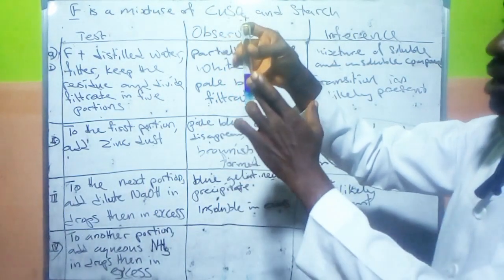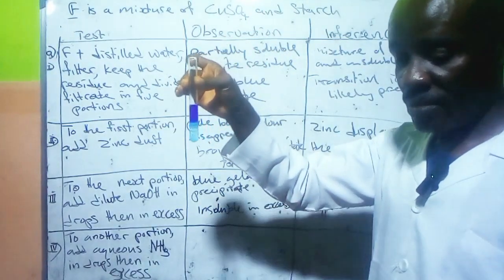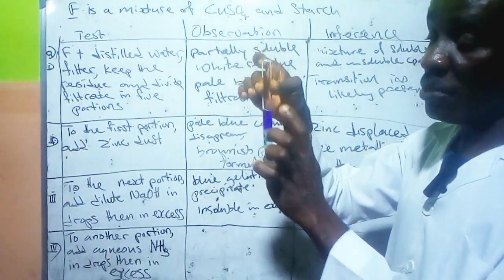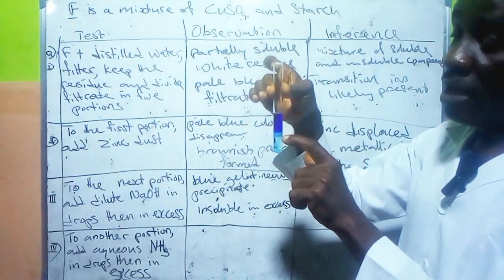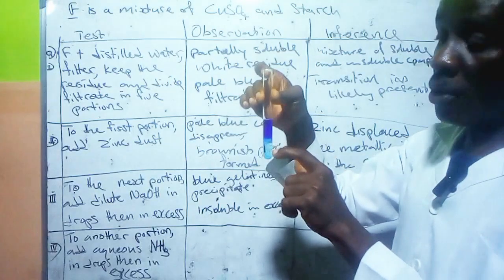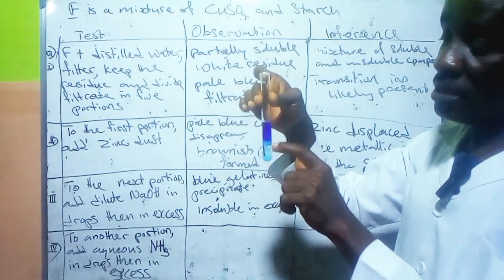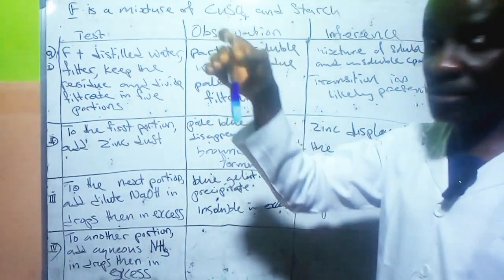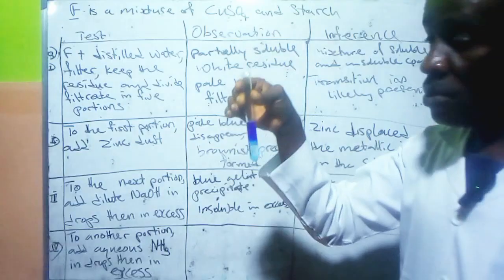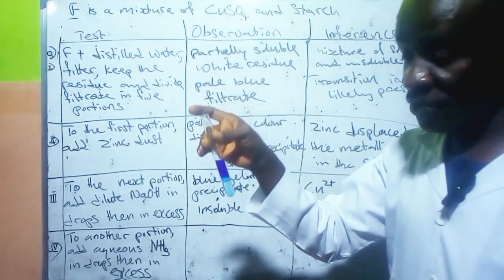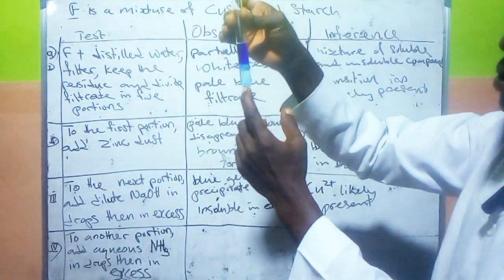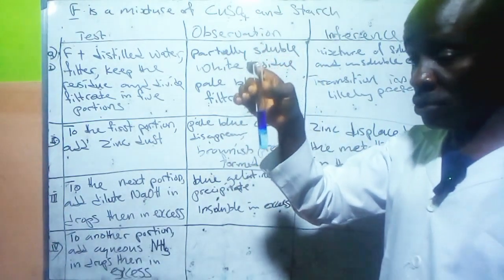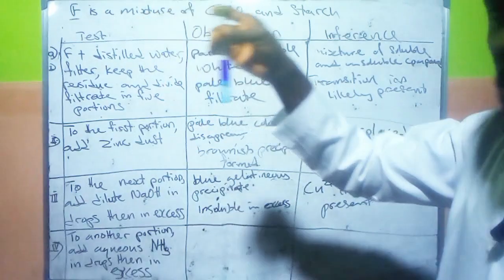We have how many colors here? Now, I want to explain something that happened here. It's like I mistakenly added in excess. Here is the region of limited aqueous ammonia, which is why we have the pale blue gelatinous precipitate there. Here where we have excess is where we have the deep blue color, which is normally the case when we add in excess. This is what I would have gotten if I had managed to put in few drops. I did not use a dropper in this case. That's just why it's so.